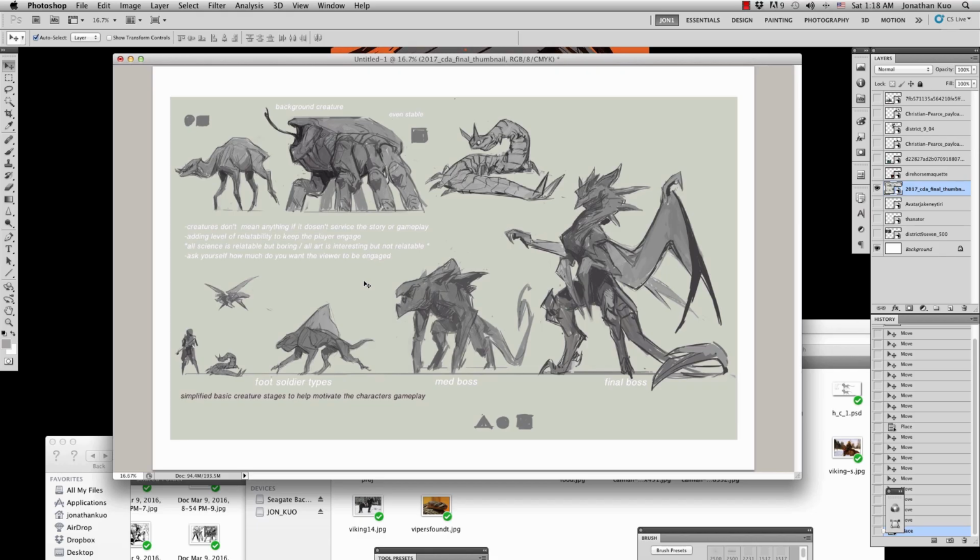So right now I'm gonna bust out some old demos I did to give you an idea. Since I'm from the game industry mostly, I want to show you the game design process. This is a very dumbed down version of how you create creatures for a game environment.